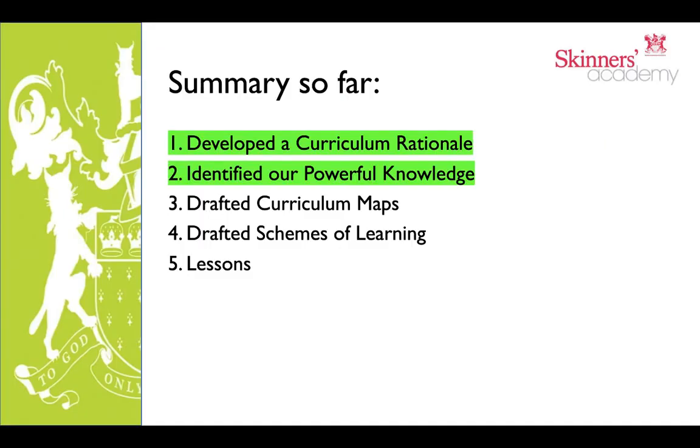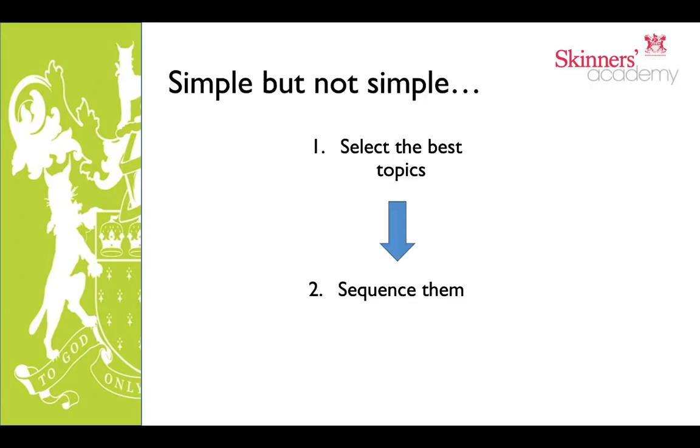As I just said, we've completed those first 2 steps. The step after this is then to do schemes of learning. That's when you're going to go into a little bit more depth about what each lesson is going to try to achieve. That's when you're really going to think very carefully about exactly what knowledge goes into what order. And then the final step, obviously, is to design lessons.